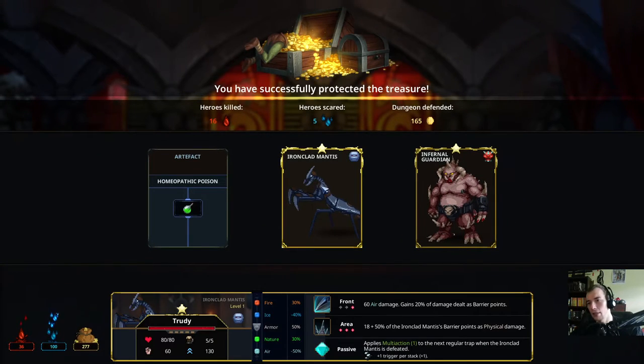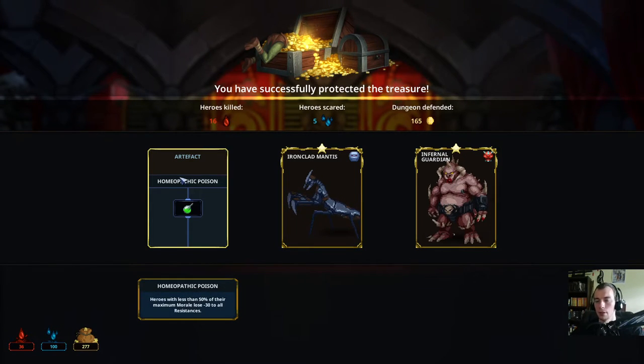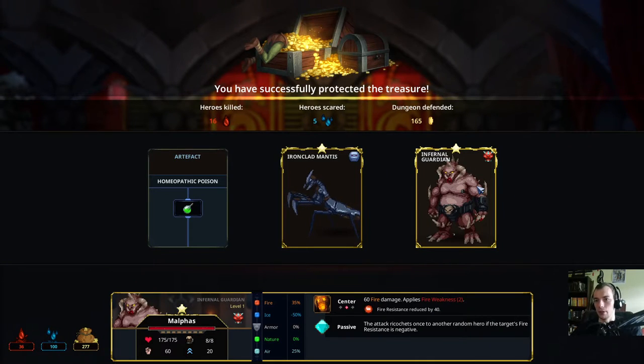The Ironclad Mantis. This looks amazing. Air damage, gain some barrier. 18 plus 50% of the barrier. Applies multi-action next regular trap when defeated. Okay, that's pretty sweet. Heroes with less than maximum. Okay. And the old Infernal Guardian, huh?